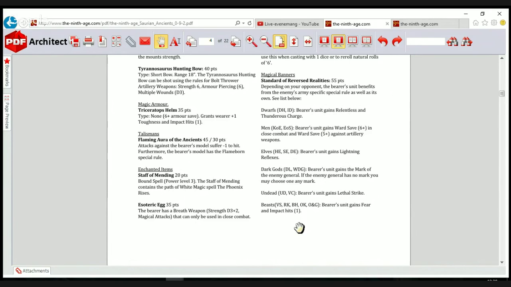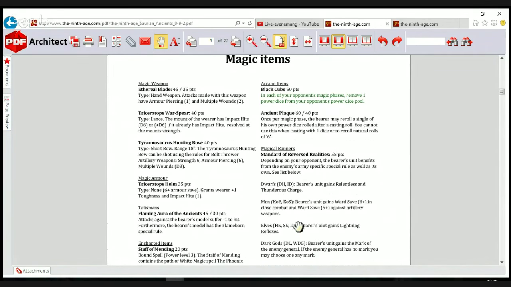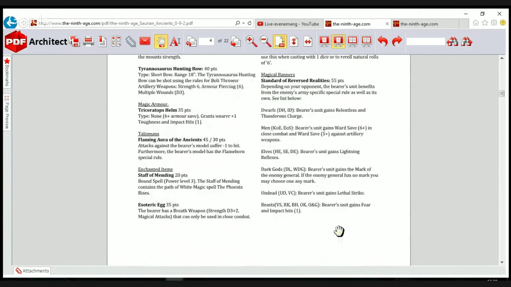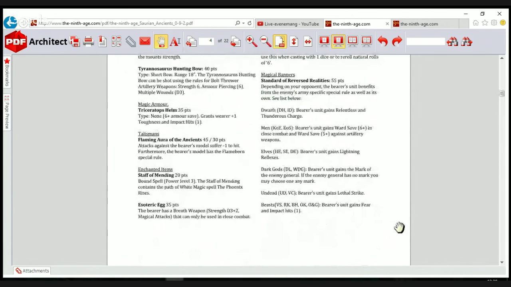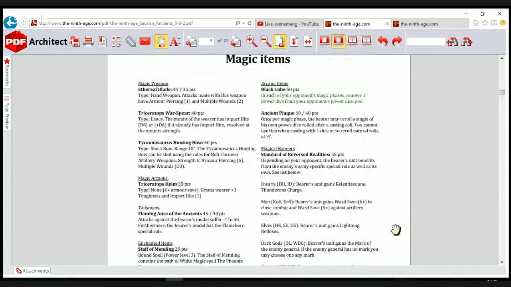The egg. Strength D3 plus 2, magical attacks. I think that's a cool item. Can potentially give your unit a big buff with some extra kills, which might turn your unit into winning a combat that is very tight. So it could be a very cool item to put on your captain of skinks or something, or your veteran, or yeah, very good item.